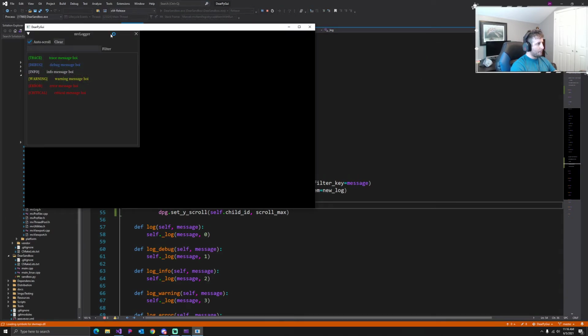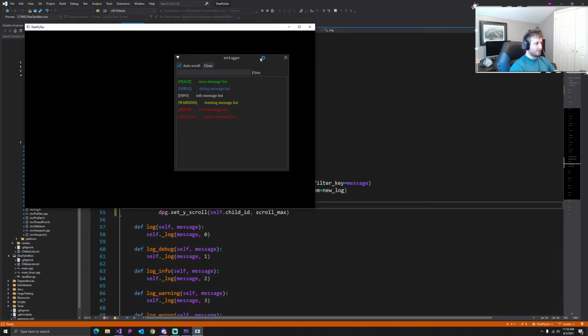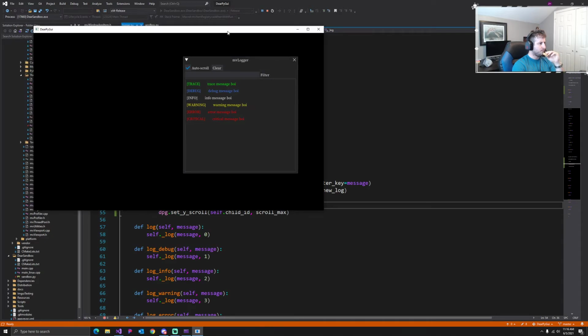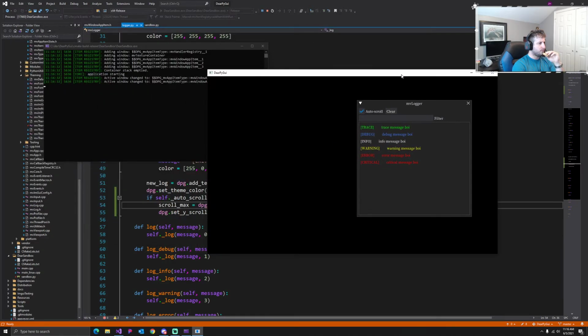What do you think? I wasn't listening. What'd you say? I said it's gonna be funny that when someone draws a circle, it comes out with 5 sides, so it comes out as a pentagon, and if someone draws an ellipse, it comes out with 3 sides, so it's gonna come out as a triangle. Wait, that's the default? Yeah, the default is 3, so it's gonna come out as a triangle, and the same thing for circle. The default is 5, so it's gonna come out as a pentagon.